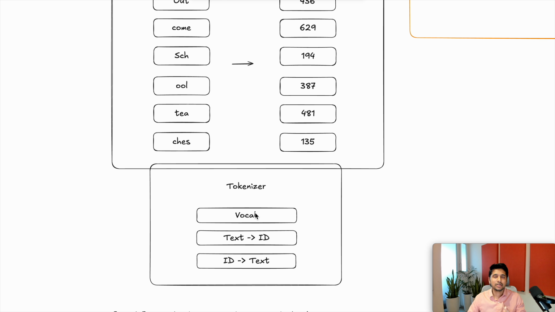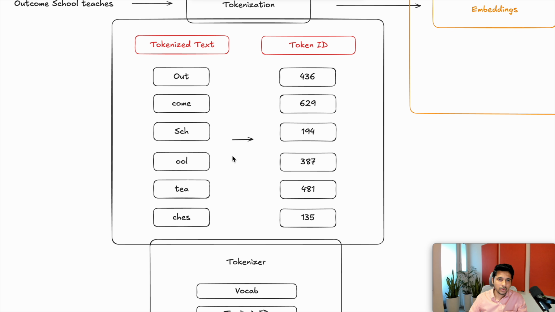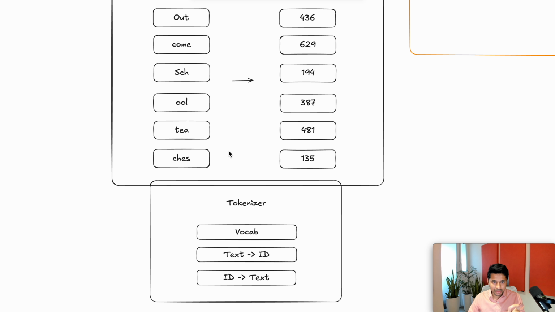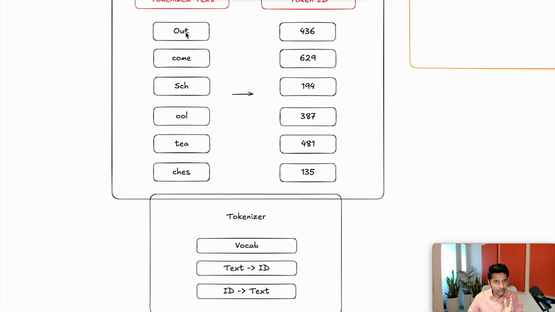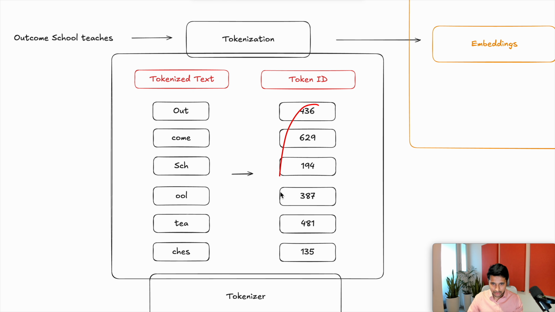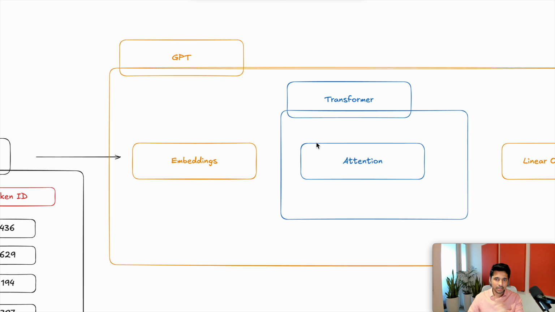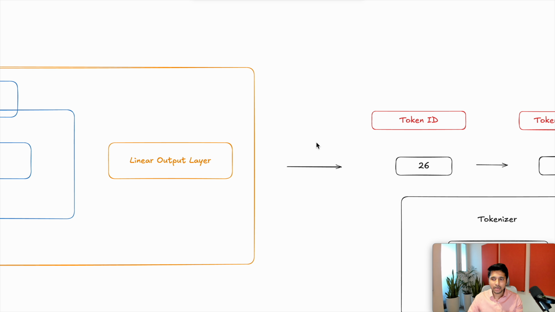That library will go through the dataset that you have and create the vocabulary. So this is the vocabulary that we have, and then they will have the mapping as well, basically the mapper: text to ID and ID to text. We can go from here to here, or from here to here, so it is up to us. Based on the use case, we use both methods, text to ID or ID to text. Now these numbers are what we actually feed into the GPT model, and ultimately what do we get?